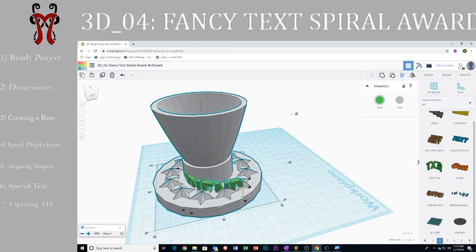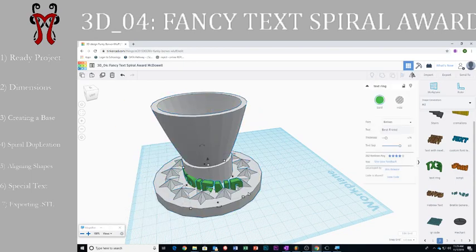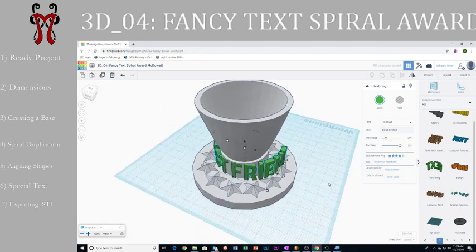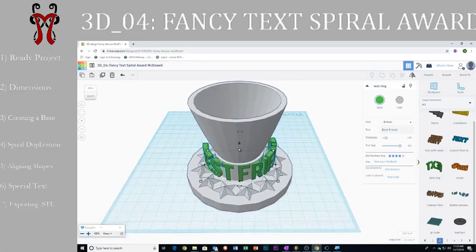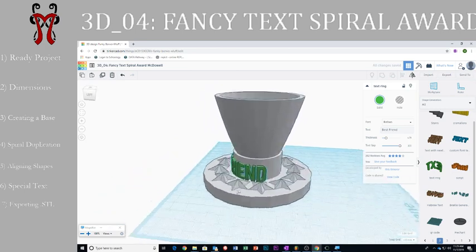So I'm going to take this text. I'm going to click just on the text. I'm going to move it up a little bit by holding down Control and going up and down until I get the right size. I'll make it float up a little bit. Then I'm going to hold down Shift and Alt, and I'm going to resize this, and I'm going to try to make it to where I can put this just on the outside of my trophy here.